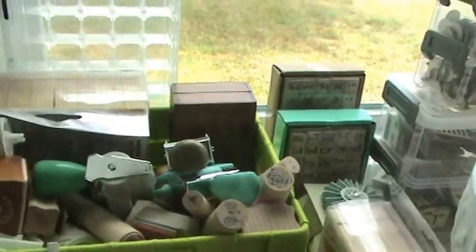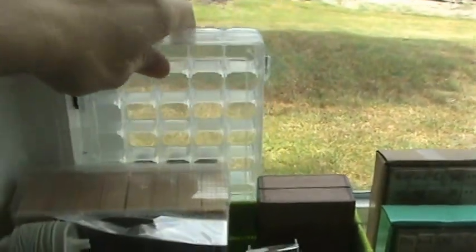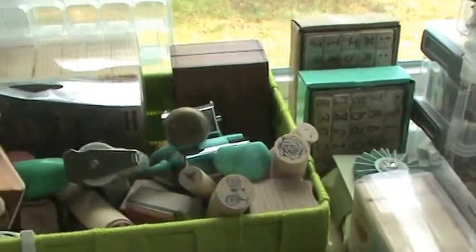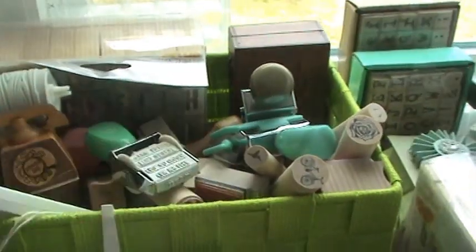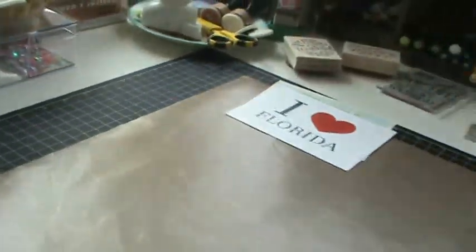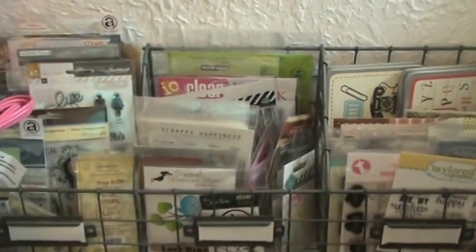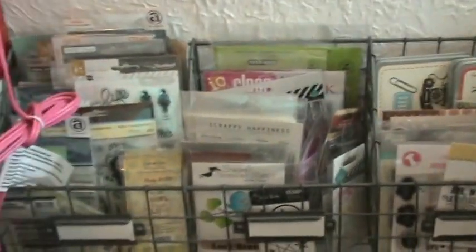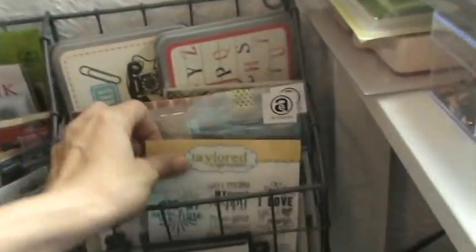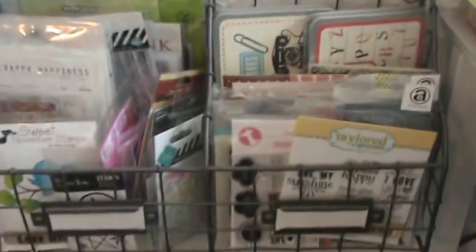What else do I have over here? My container that holds my daubers. These are the different stamps and stuff that I grab from frequently. This is new stuff that I haven't done anything with. And then my desk right there. So that's where I spend time, what I'm looking forward to. This is just a hot mess of stamps. Some of my current ones that I use, things that I actually want to use and haven't used yet, are right there. Let me back up.